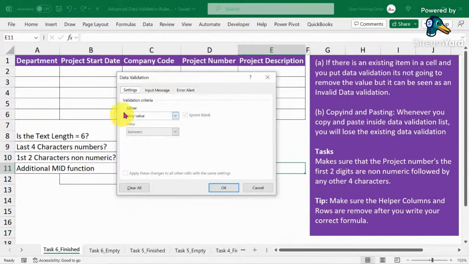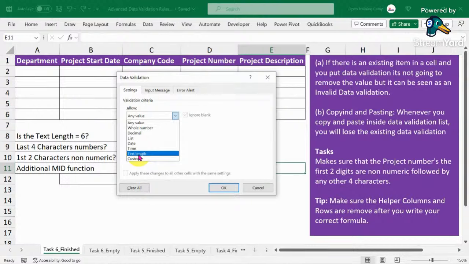In our recent classes, we have looked at the validation criteria, where we introduced how to restrict whole numbers, how to work with decimals, and how to do a data validation list, which is one of the common uses of this tool. We also demonstrated how to restrict date entries and time entries, and how to use the text length. So whatever we were doing from these options, whole number, decimal, list, date, time, length, we were using built-in commands for data validation.